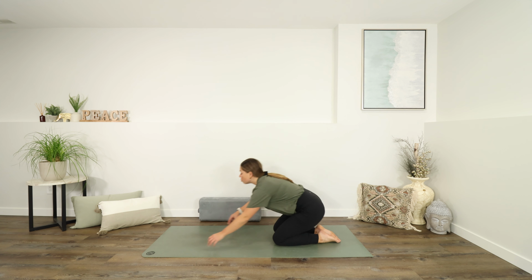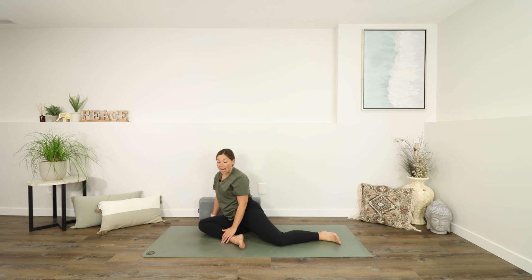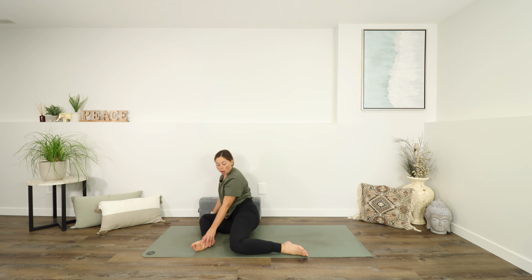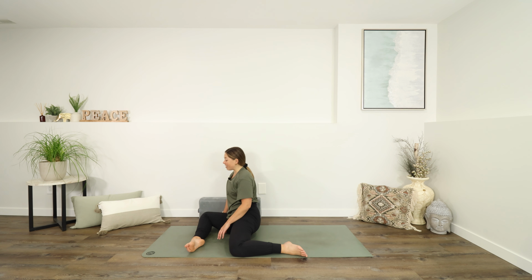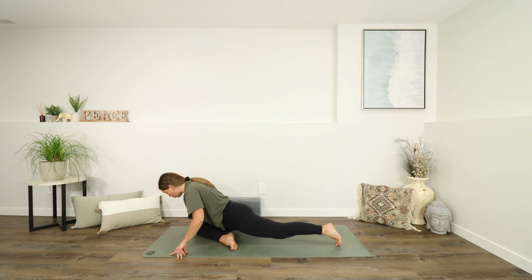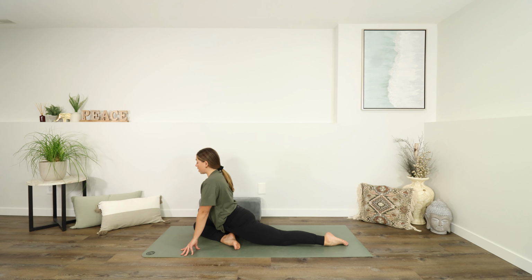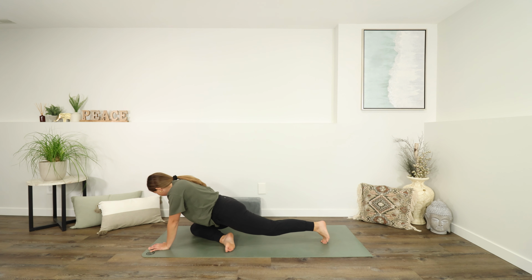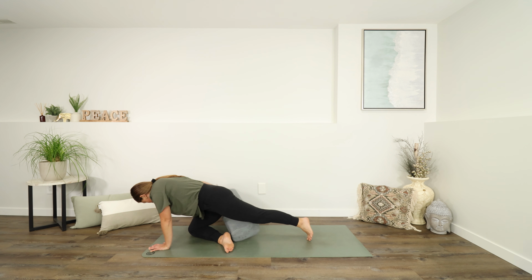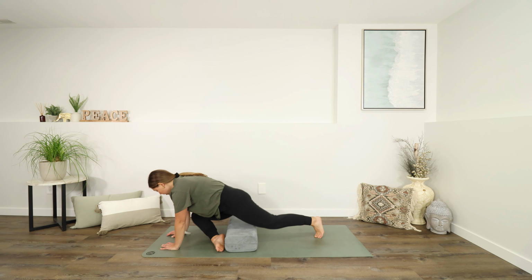So if you want to start to slide your right leg forwards, you might kind of tip over to the side. You could do 90-90, bend your back leg, bend your front leg, have some nice 90-degree angles with your legs. If you want to have your left leg straight behind you, your right leg in front of you, you can do pigeon like this too. And then if you want to add your pillow underneath your hips, you're gonna slide it underneath.